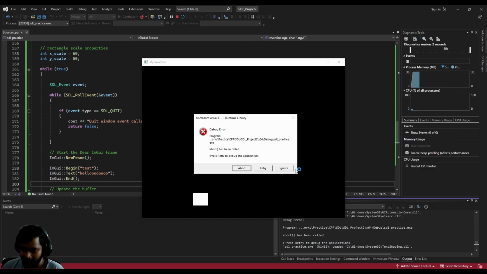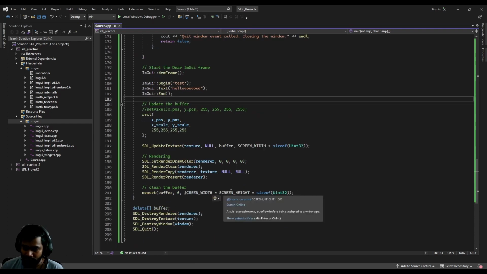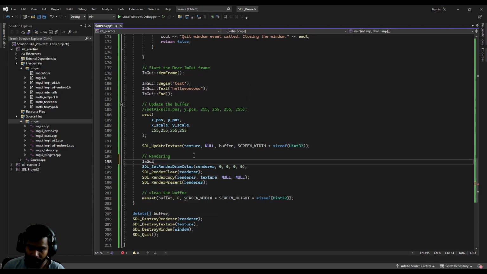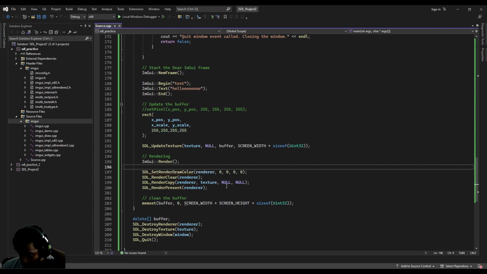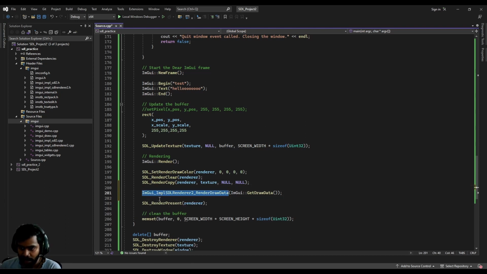Nothing is coming because of the process. After the imGui window, in the next step we need to create the imGui renderer, right? So in the rendering, imGui render. After that, just add this function here: imGui implement SDL renderer 2 render draw data.